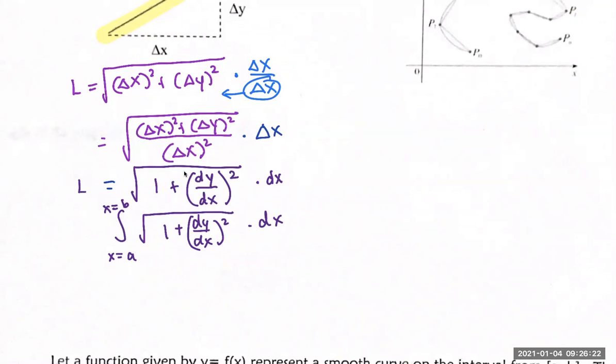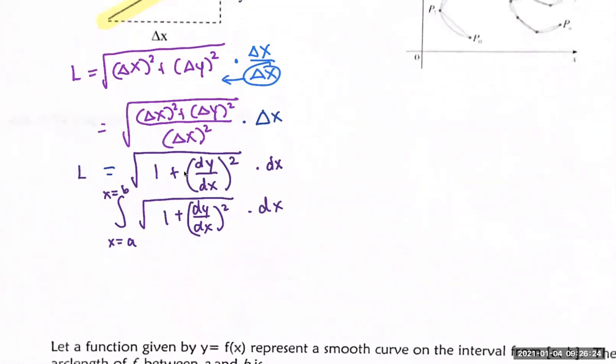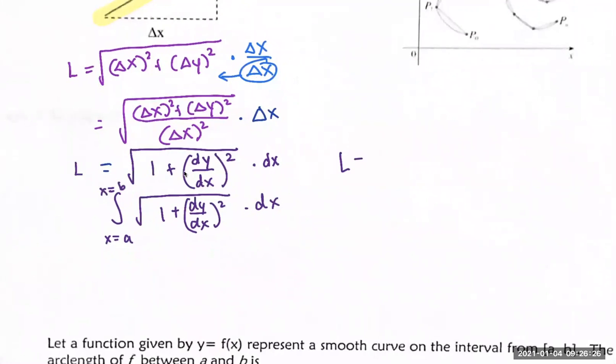So for the one with respect to y, if I had done all the steps the same, let's say you get up to this part and you had divided by dy instead, you would have 1 plus change of y over change of x. Or sorry, reverse that. That's what we did earlier. So change of x over change of y, quantity squared, and then change of y on the outside. So this is the equivalent equation if we had divided everything by change of y.